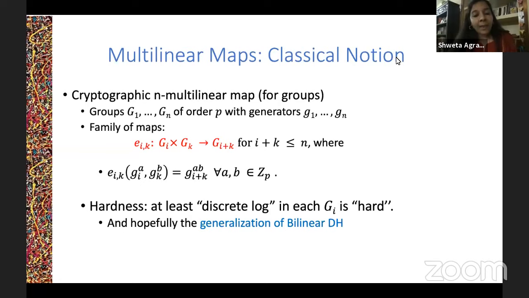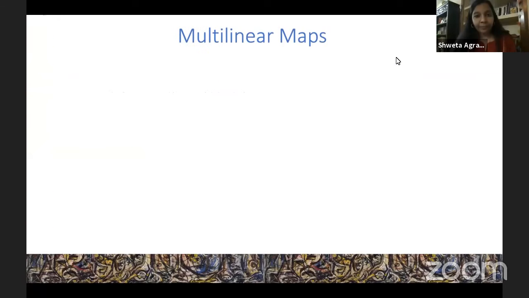And the hardness that I'd like is that, well, obviously discrete log should be hard. And hopefully there's some generalization of bilinear DH. So you should not be able to distinguish a product of n plus 1 elements from random. All right, so that's kind of the hard problem that we have.